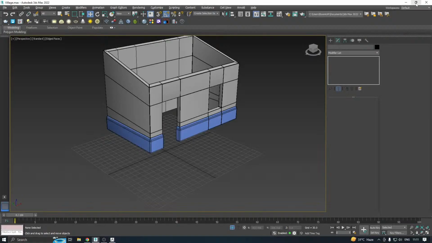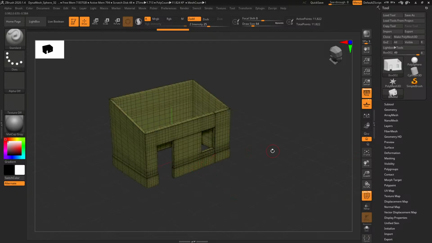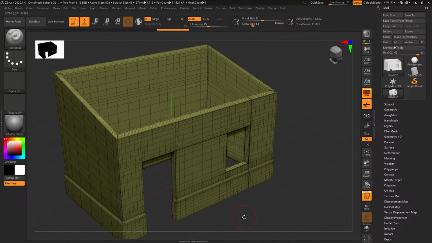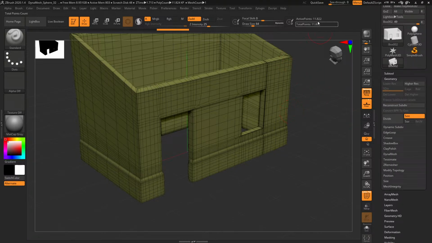So our house, I can close the Max. Now I'm gonna go to this geometry and divide this house. See, we can actually see the total poly count here, 11,000. I'm gonna divide this a few times till it changes to 47k.